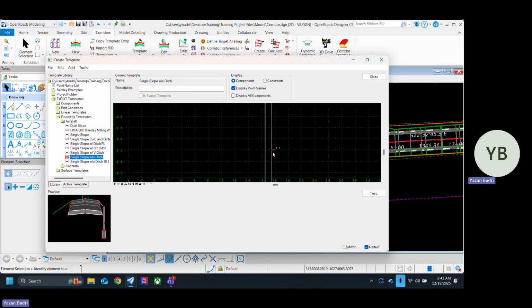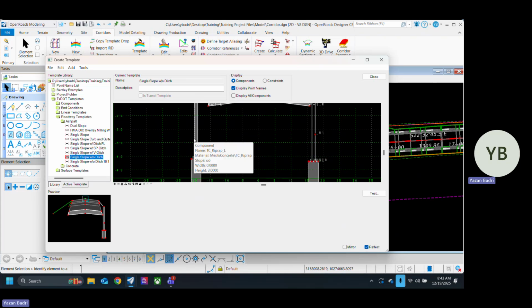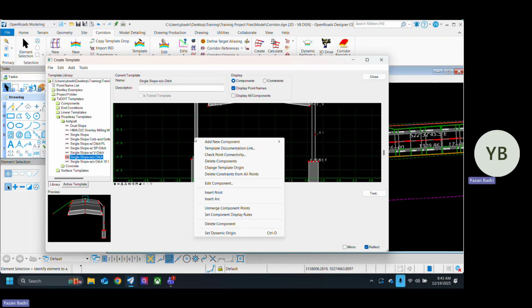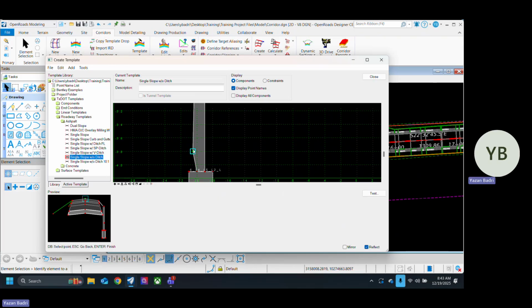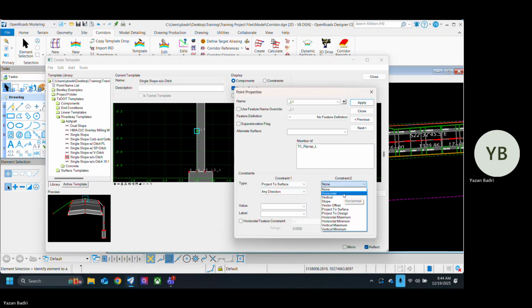And then what we did was created this point, like the point that seeks the existing ground. So I'm going to right click, insert point, finish. This will project to surface.